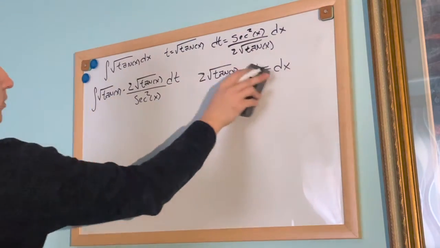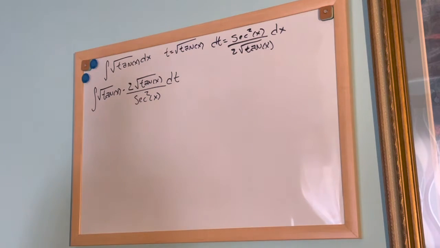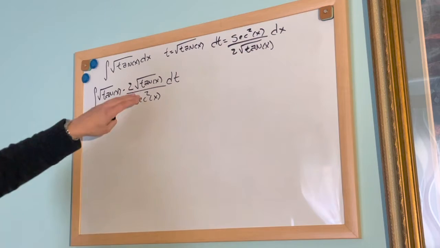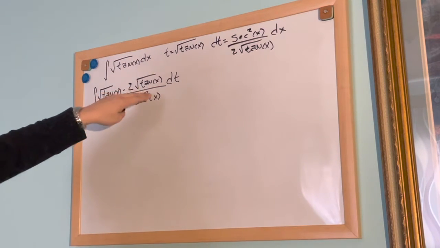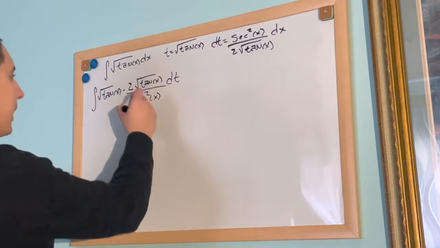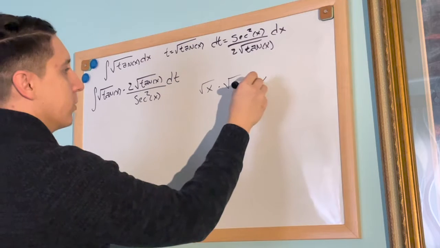And now that we don't really need this anymore, we can make some space. Well, what we can see here automatically is that when you multiply the square root times the square root, it is the same thing as that function. In other words, if you had the square root of x times the square root of x, that's just equal to x.